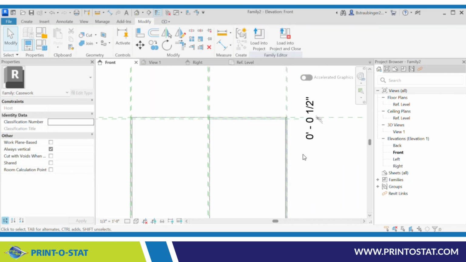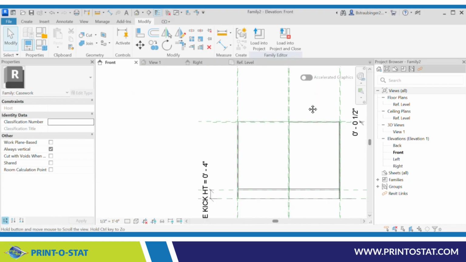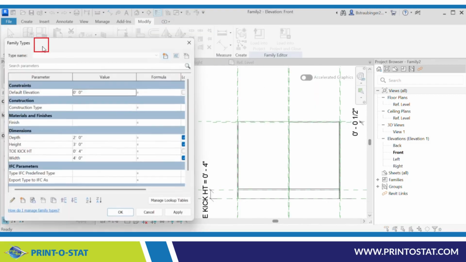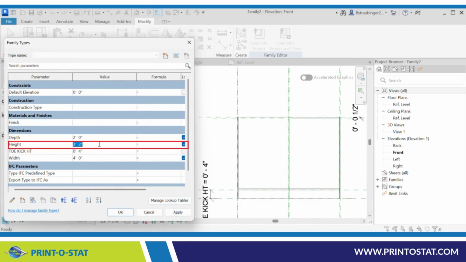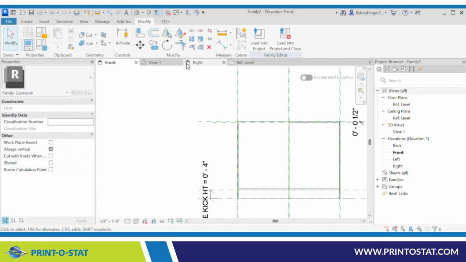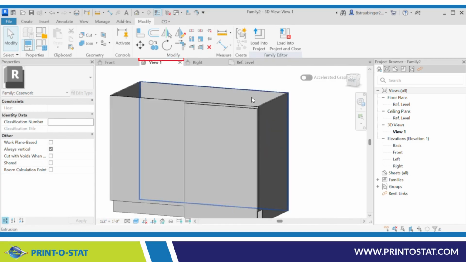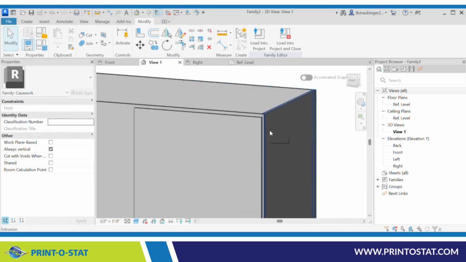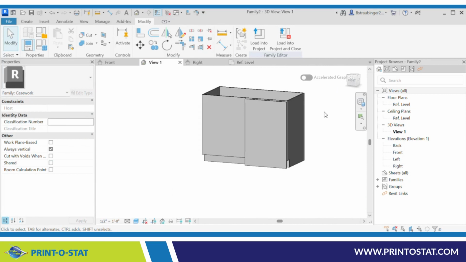Now, just because I'm goofy this way, I'm going to do this. I'm going to flex that. I'm going to go 3'2", hit apply, and it moved. I saw it move with it. So I know I'm good. 3 foot, apply, boom. Go back to that 3D view. There it is. It's 1/4 inch reveal on the right, 1/2 inch on the top. Aha, but the bottom doesn't look right.